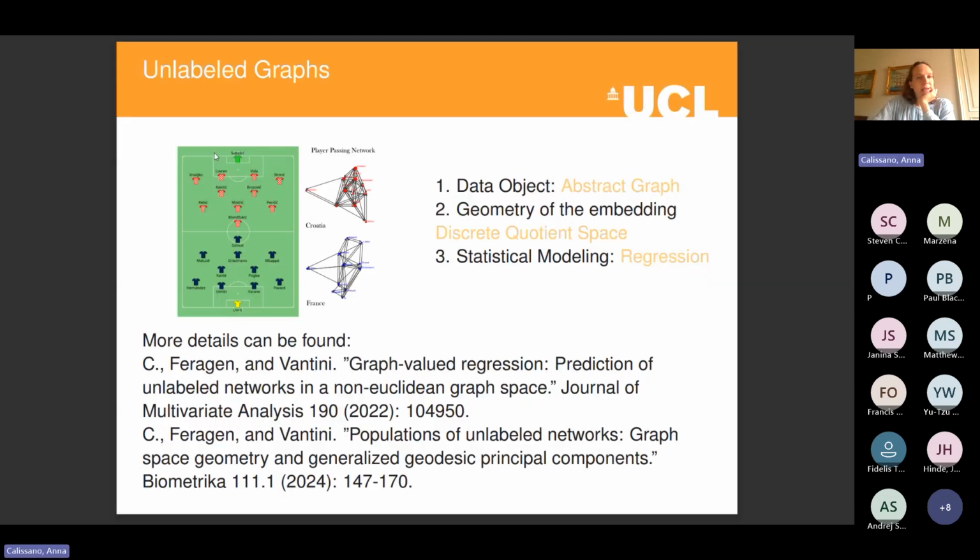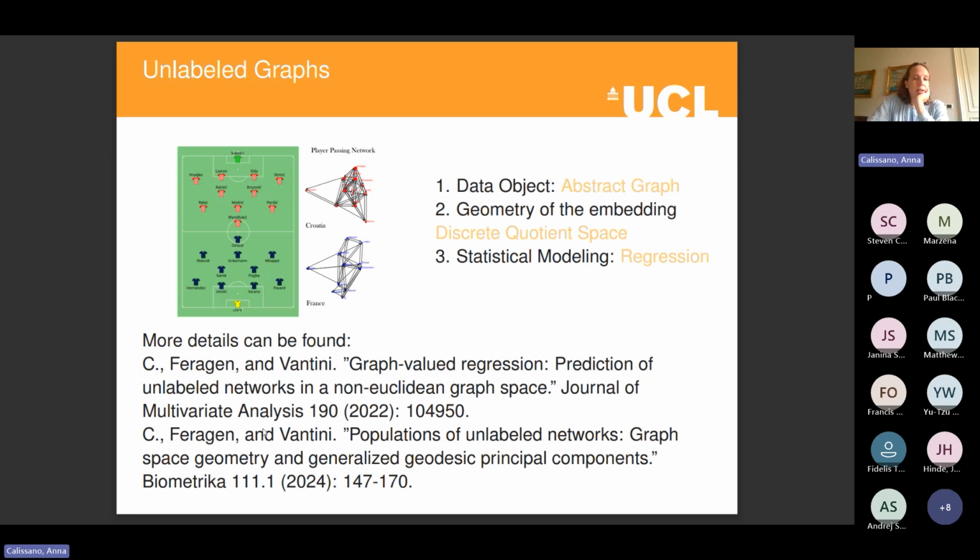So to summarize, what I did in this first part of the presentation is to describe one specific data object, which is what we call the abstract graph. I defined a possible geometrical embedding for these graphs, which is what we call the discrete quotient space. And I described the geometry of this discrete quotient space and how we can do statistical modeling, for example, how we can build a regression model for this type of data in this type of embedding.